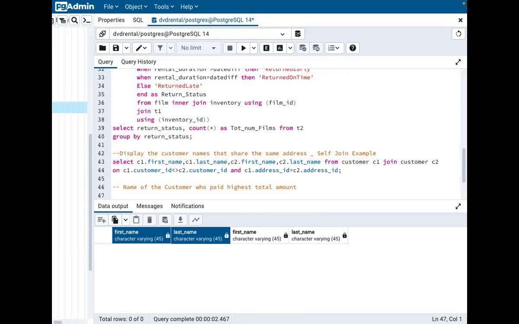Customer, payment. Customer and payment are directly related, right?